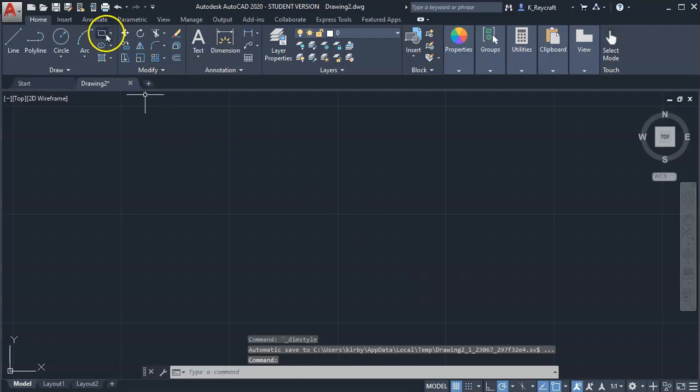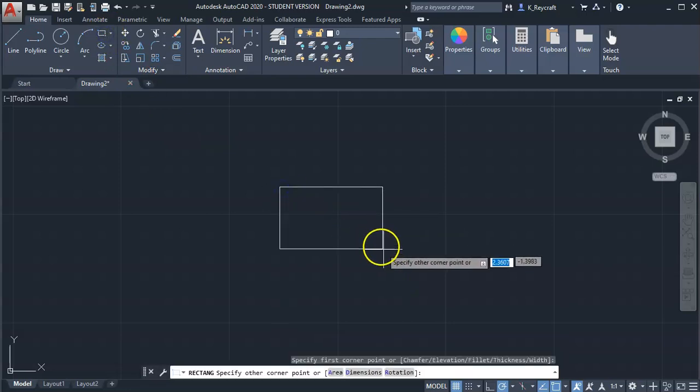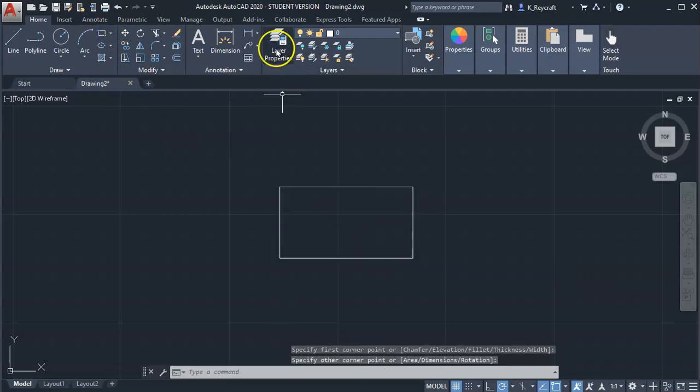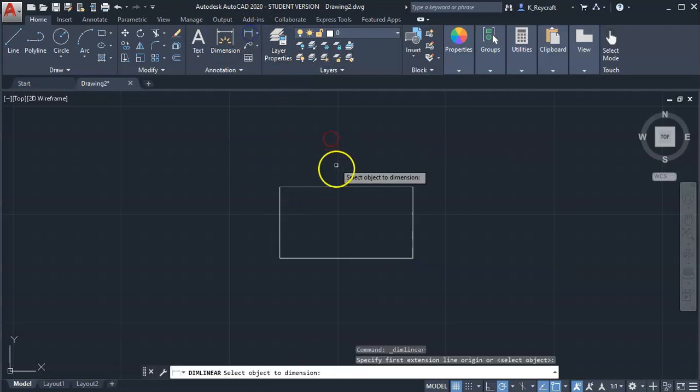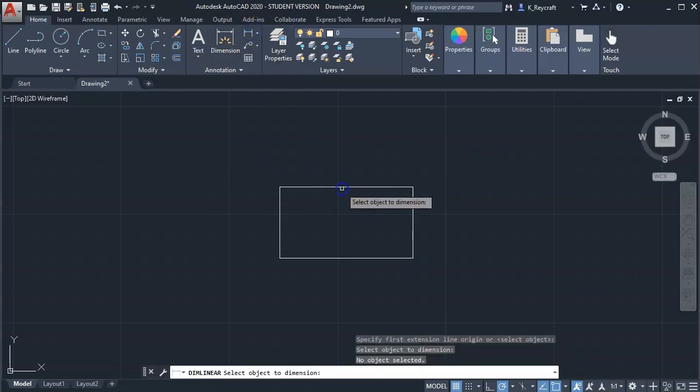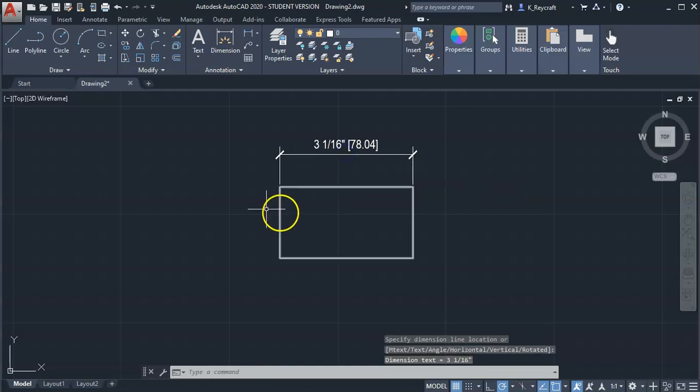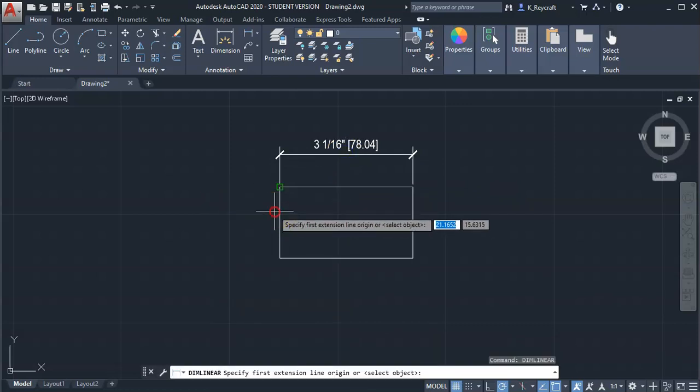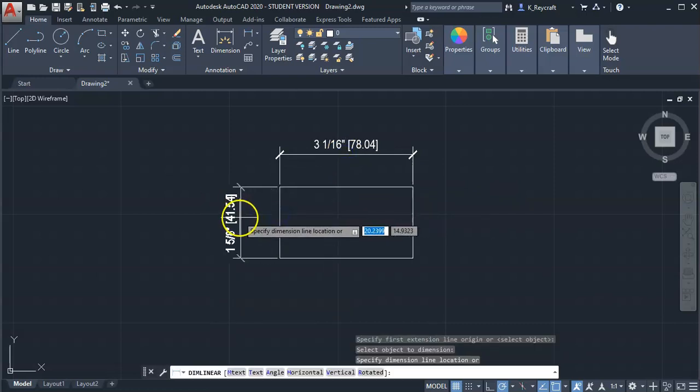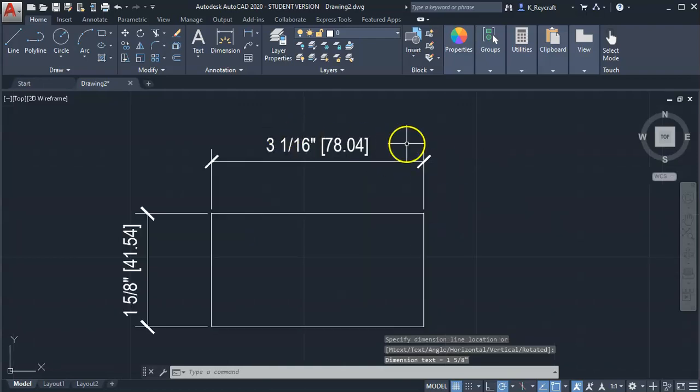So let me draw a rectangle. And let me add in a linear dimension. So you can see what I mean by the alternate units. So 3 1/16 of an inch, square bracket 78.04.